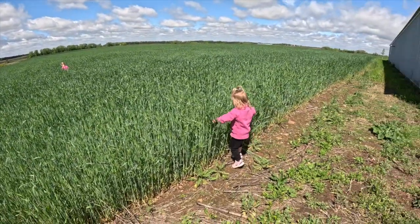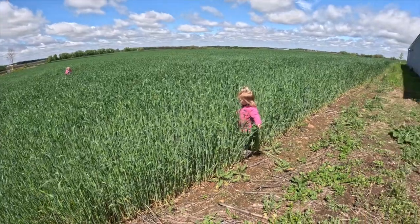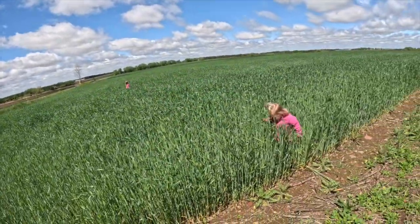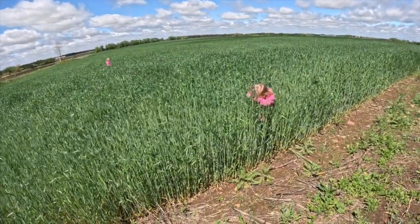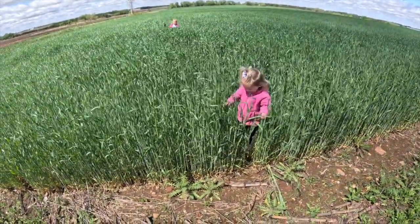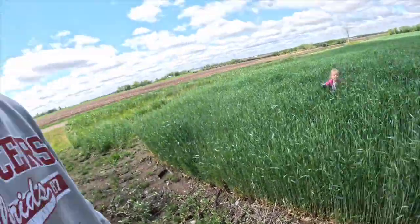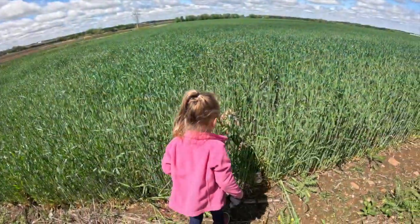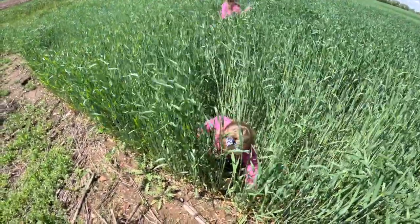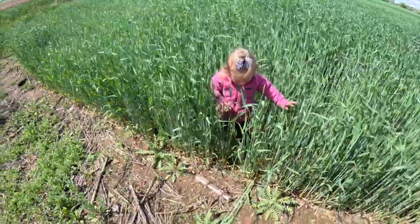Oh, she wants to go back in, I guess. Don't get lost. I said, don't get lost. What? Get out. Oh, why'd you go in there? Come here. Come on. Hey, you're wrecking our crop. Get up. Come on.